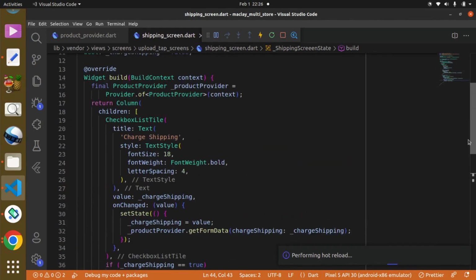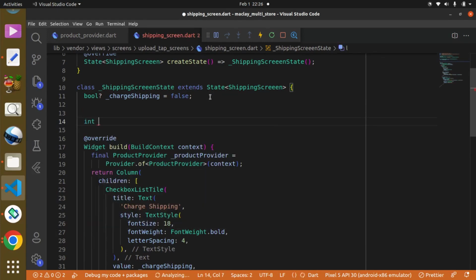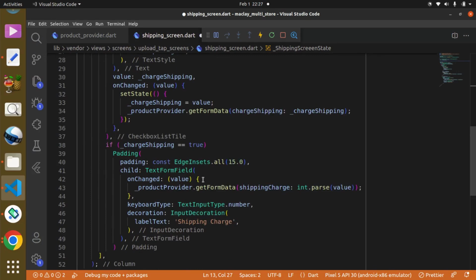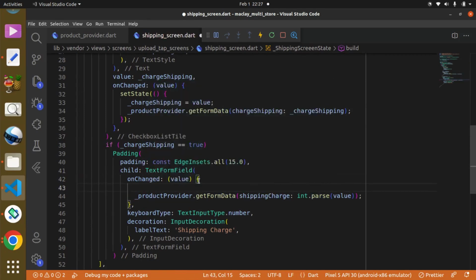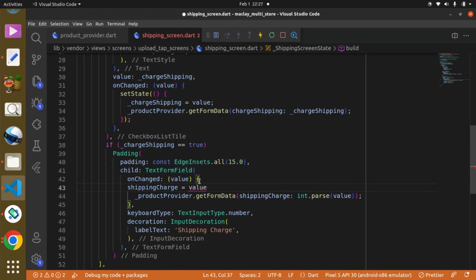And also what you can do is create a variable again, probably what we have over here. You can create maybe late int shippingCharge. Then you can get the data, and you can first of all transfer the value to this shippingCharge. shippingCharge should be equal to value, and then you can pass the shippingCharge over.